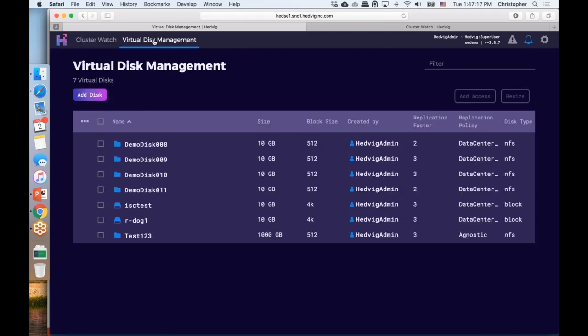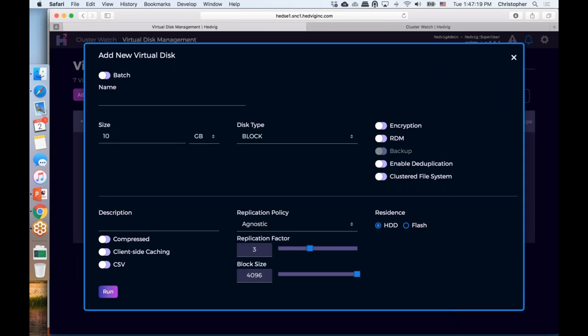So I'm going to go under virtual disk management and add a component or add a disk. And the vDisk or virtual disk is our core abstraction layer and our core level of granularity when we look at what's possible within the fabric. So you can see on screen, actually, if I do this as a test for Vmug, we will be using some arbitrary size here. Everything that we allocate on the back end, because it's so built for large scale and capacity, everything we do is thinly provisioned. We'll never allocate a block on the back end until we're actually writing blocks there, but we'll create our metadata framework for this volume.